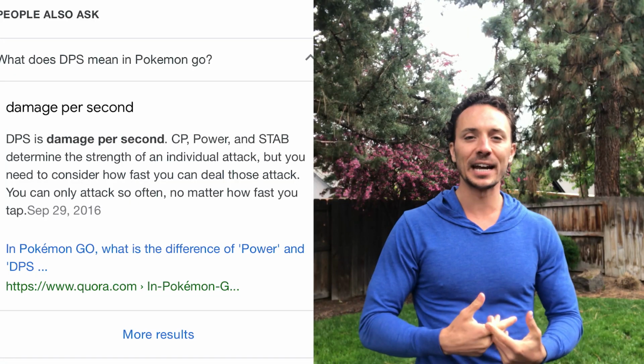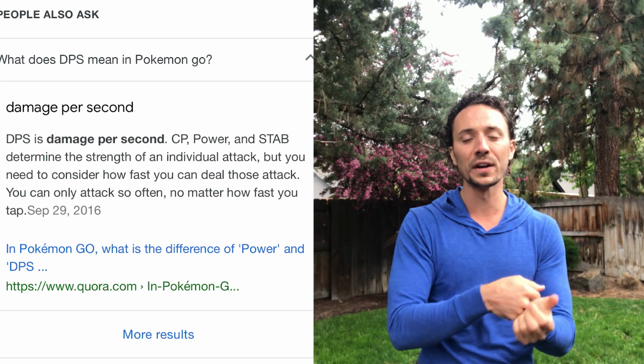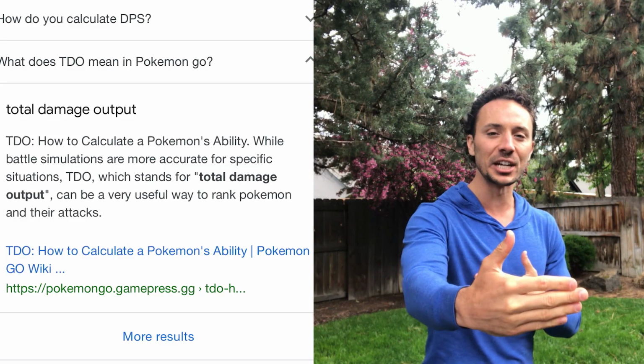So the first one, we are going to look at DPS, which stands for damage per second, is basically like how fast and how powerful your Pokemon is per move that it does. The second one we're going to look at is going to be TDO, or total damage output, and that is going to be over the lifespan of your Pokemon, how much damage is it going to do.